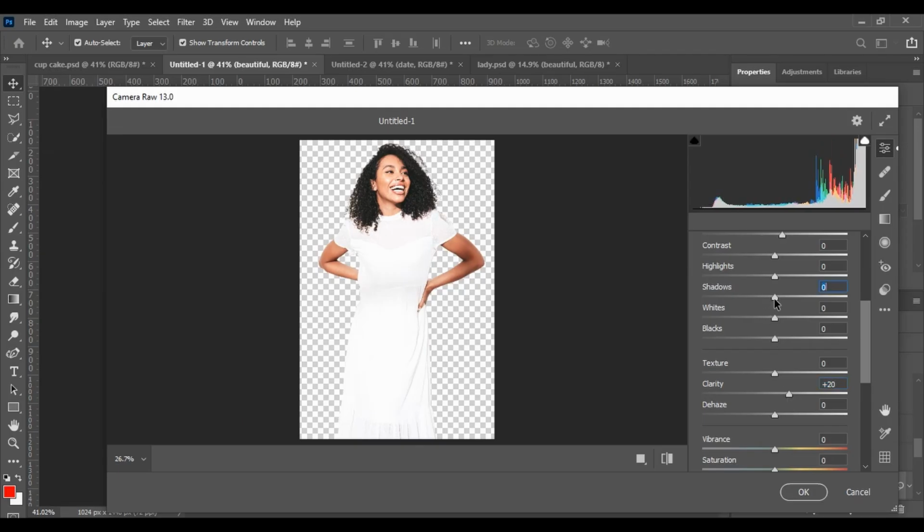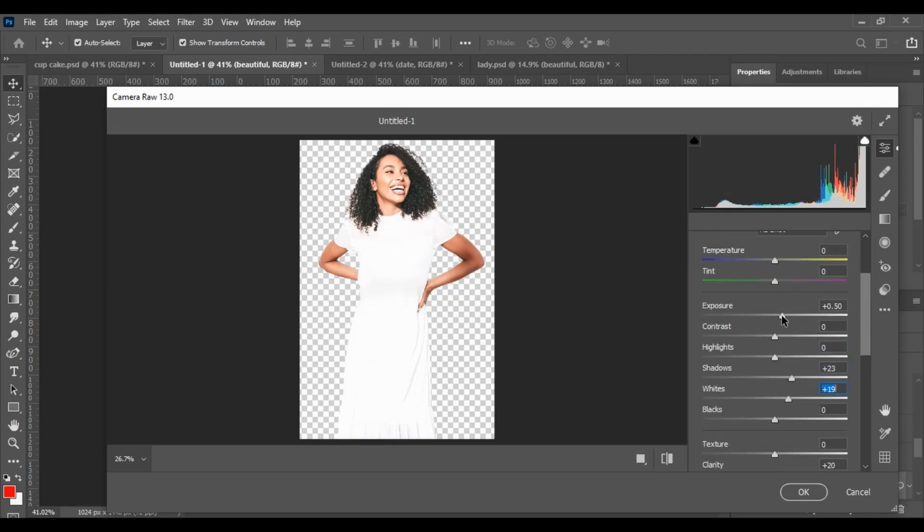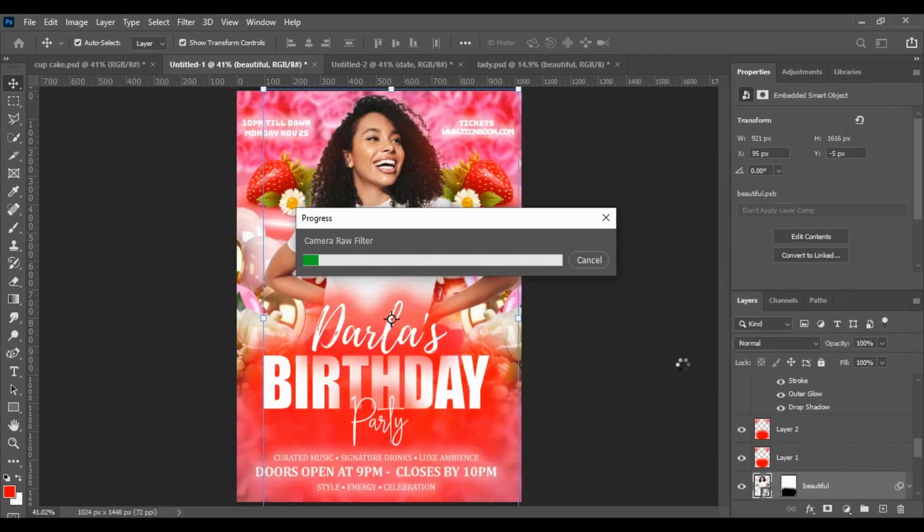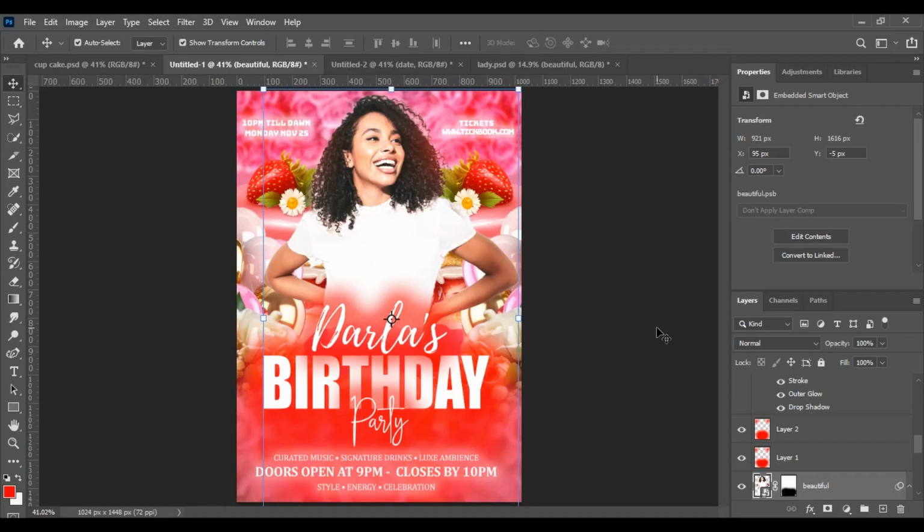So what you want to do is to decrease the shadows. You just play with it around the whites, something like this. You increase the white also, and then the contrast, increase the contrast so it looks more real. And then all you just do is to click OK.